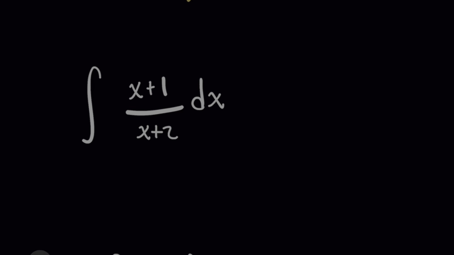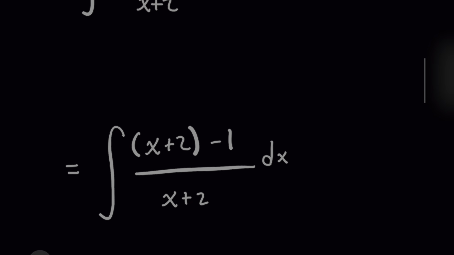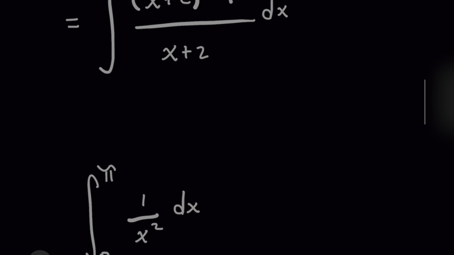A lot of the AP exam problems are designed for you to recognize shortcuts so that way you don't run out of time. Now, there is a video you can check out above where I do solve this with the quicker way, and if you need a nudge in that direction, here's a hint. There is nothing wrong with saying x plus 1 on the top is the same as x plus 2 minus 1. Hopefully that gives you enough of a hint where you can solve this and you can tell me your answer below.